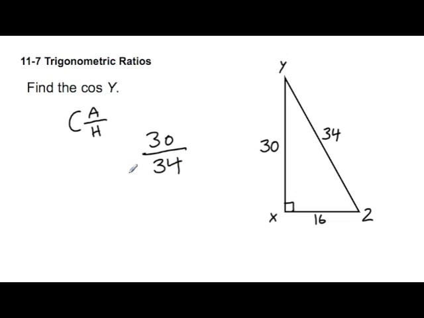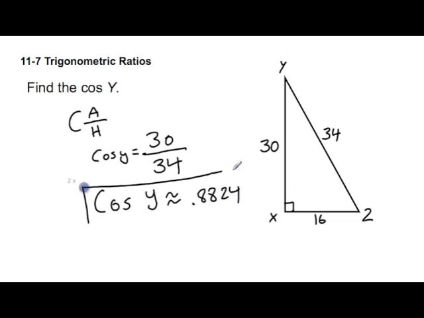Now, if you work that out on the calculator, the cosine of y, let's fix that really quick. The cosine of y is about, usually it says to round to the nearest 10,000, so we'll go 0.8824. And that's not bad, so that's the cosine of y. It's really easy if you have all the measurements, but sometimes you don't, so you have to figure them out. But even the Pythagorean Theorem is something we remember, and it's still pretty easy to us, so good luck with that.